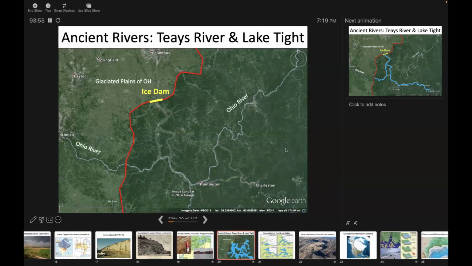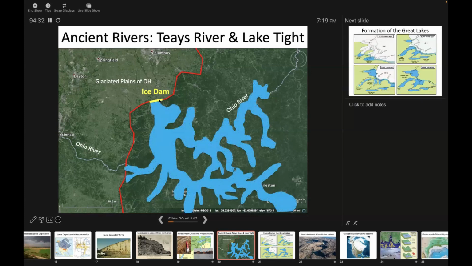All right, I've got this diagram here. By the way, here's the modern day Ohio River, right? Here's Huntington, West Virginia. This is Kentucky. Here's Ohio. This is the modern day Ohio and its floodplain. And then this is that anomalous sort of ancient isolated floodplain that had a big river flowing in it that is no longer there. So for those of you on the computer, this is the ancient Teays River Valley right here. So again, the implication is an ice dam, basically the leading edge of the glacier, would have dammed up that river and immediately led to the inundation of all those lowlands and stream valleys, creating Glacial Lake Tight.